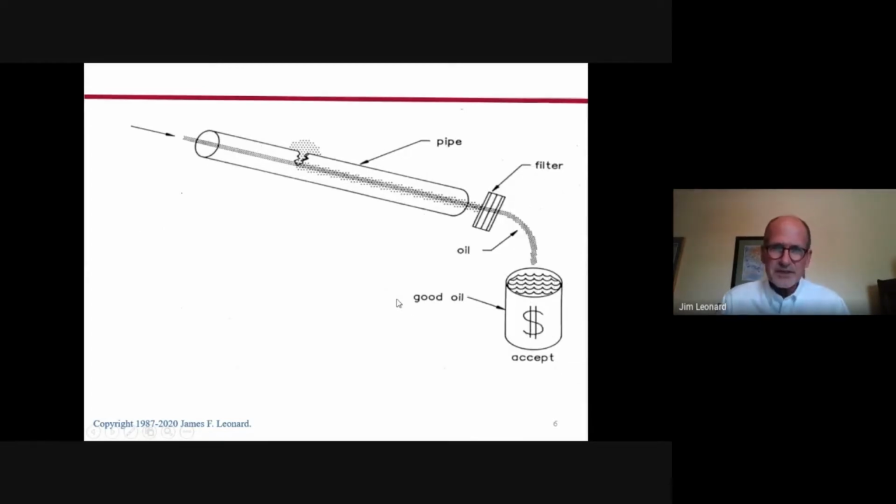We'll slap on a filter. The filter serves to detect and screen out the contaminants. Now the oil's good again. We can accept it, we can ship it, we can make money with it. But please note, that filter in and of itself does nothing about the root cause of the defects back in the process. In the vocabulary of the systems perspective, this filter adds no value. All it does is get the product back up to where it should have been all along when it first came out of the pipe, but it adds no value.